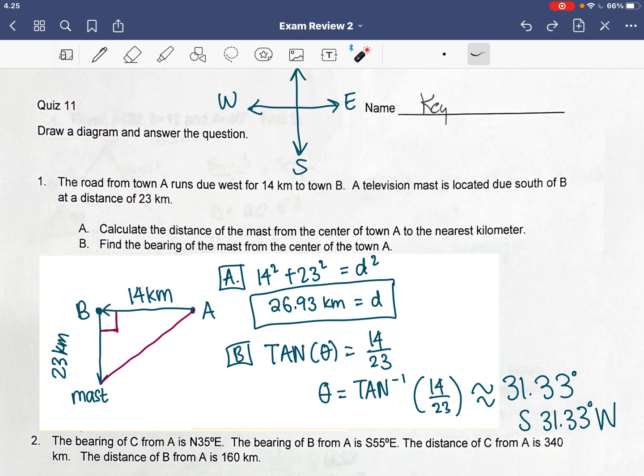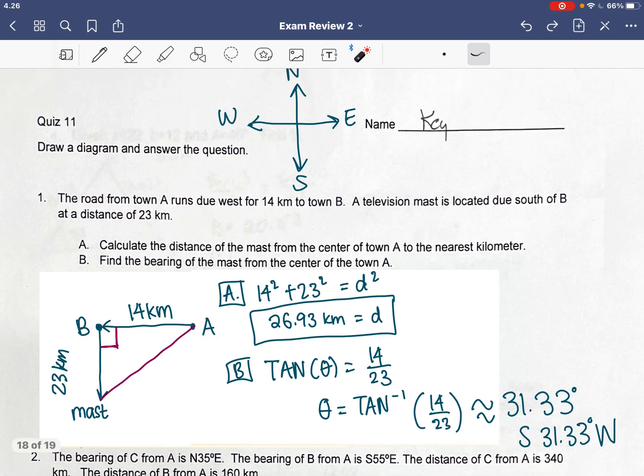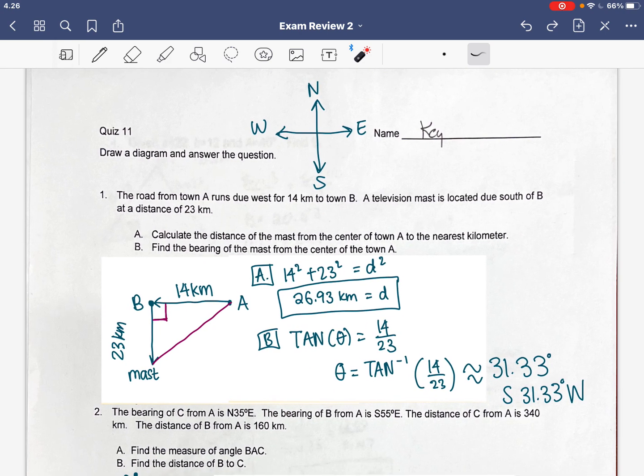So the first thing that I would do is to draw. So I go sentence by sentence. So it says the road from town A. So I would write town A, due west, and then anytime you have a problem with directions, north, east, southwest, I would draw these compasses so that you don't have to put it in your head and make mistakes, right? So I would recommend writing that down. So we know west would be going to the left here.